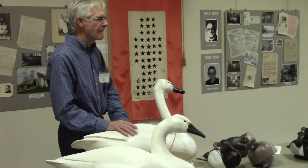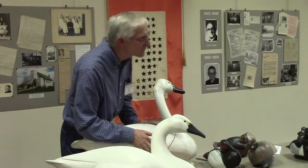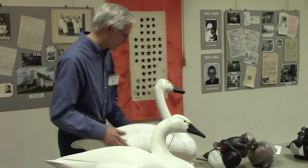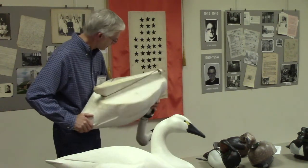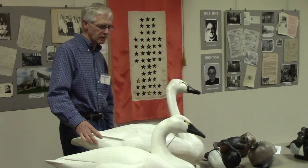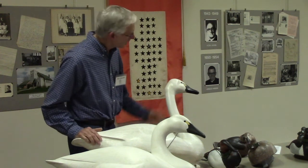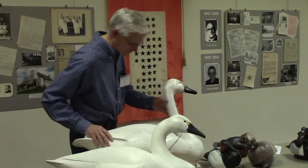So each layer, that's one board? No, this is many boards. No, that one, the bottom one. Bottom one is one board, yeah. Yeah, but how wide was that? It could have been a couple of boards, I'm not sure. I probably glued some together. It would be unusual for me to have one that big. It's hard to find white cedar that wide. And then the head again is laminations, and the neck is a little laminated too.